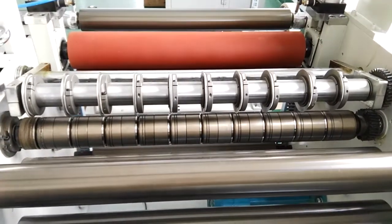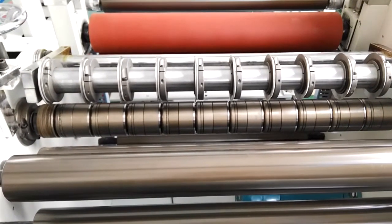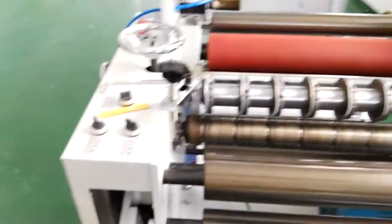Friend, we will show you how to adjust the blades. After you have arranged the lower blades well, we shall adjust the upper blades. Now we will show you.